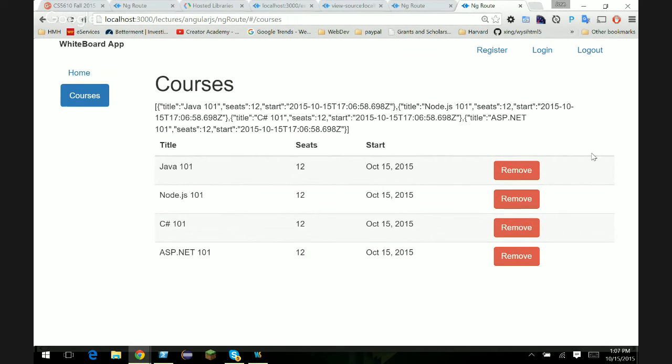So say you want to edit one of these. If you want to edit it, I don't remember last week, do we have a form up here right under the header to be able to edit it? I think we did, didn't we? Maybe not. I don't remember. Anyway, I'll show you another way.